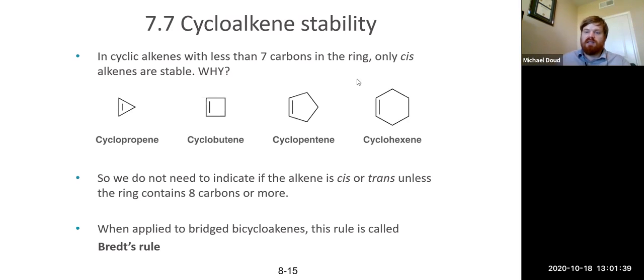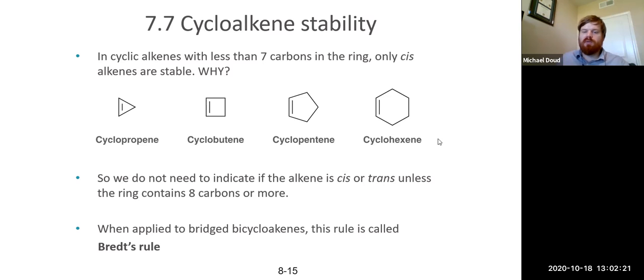So try to imagine basically cyclohexene. It's just a bond angle thing. A trans cyclohexene would have to, you have basically this molecule here. So this is 1, 2, 3, 4 carbons. So you have 2 carbons to get from 4 to 5, to get from 1 to 4, and it just does not fit. So you cannot fit a trans alkene into any of these with less than 7 carbons in the ring. So if you have cyclopropene, cyclobutene, cyclopentene, or cyclohexene, it's always got to be cis. You don't have to worry about that.